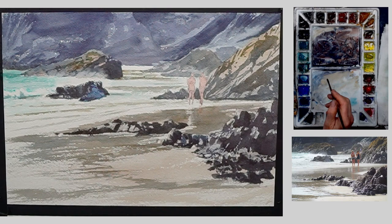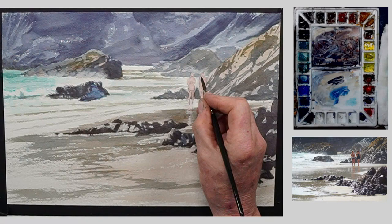Let's just turn our attention to the ladies. And I'm going to come in with a nice, darkish blue on this one here. I'm just going to come in here and sort of suggest it's got that sort of shape on.